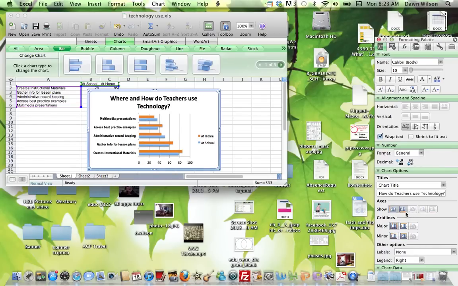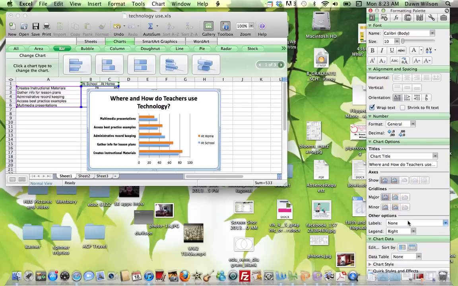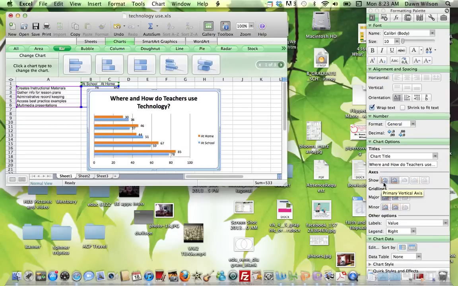And then if I want to do something with the grid lines, I've got that option here, you'll see, and I can choose to put label values at the end if that's helpful. You know, sometimes it's hard to delineate if everything's really close together. You can choose whether to show the axis labels or not.